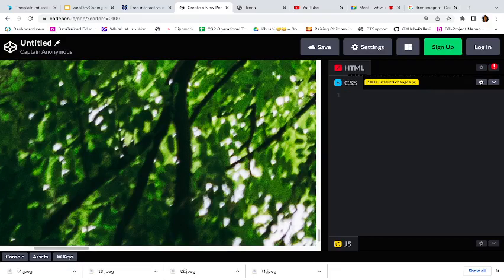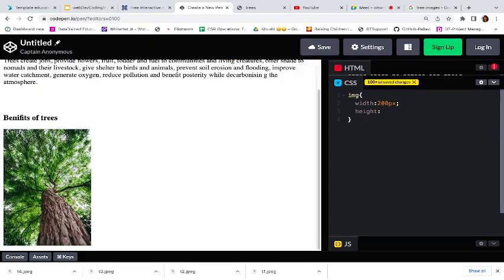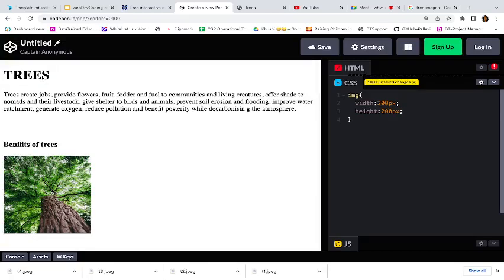So let's say I want to say width should be 200 pixels and height should be again 200 pixels. So here my image is placed and properly scaled, right?